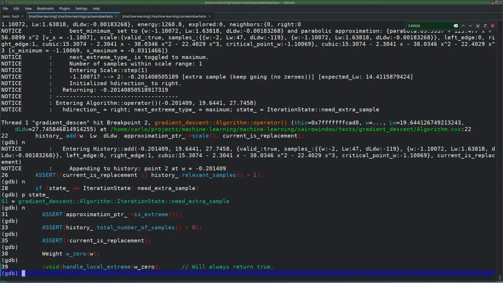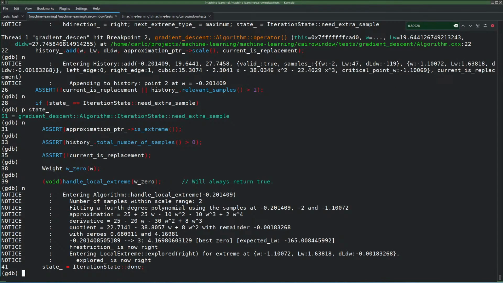Okay, so here the handle local extreme is being called, and I would say that it has to return the point that I want to jump to. I'm just gonna do next, I think. So the best 0. What? 4.1 is?